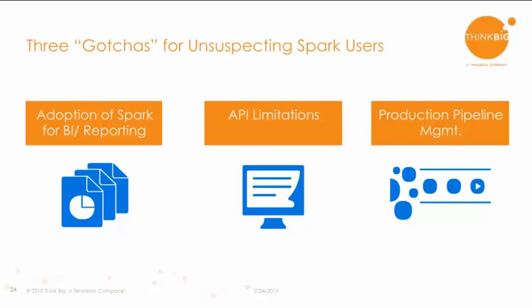What about production pipeline management? What can you say about that, Anand? Yeah, that is a good question. So Spark is a fairly young project. So when it comes to production capabilities, there's certainly more work to be done. One area that comes to mind for me is running Spark streaming jobs, which need to be running 24/7. These are jobs that are running for months on end, continuously processing data. Spark streaming by itself at the moment lacks sufficient capabilities for proper alerting and monitoring of these jobs.